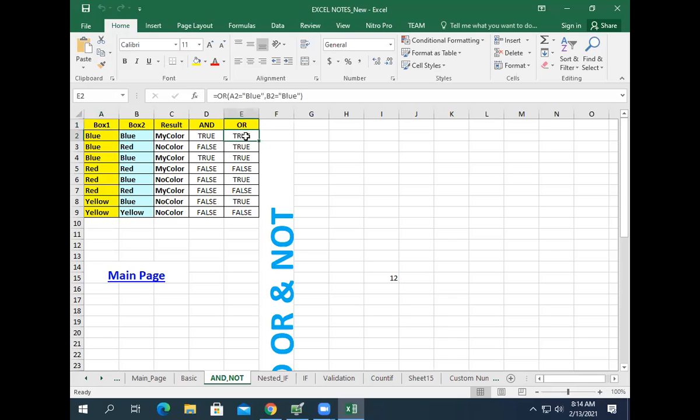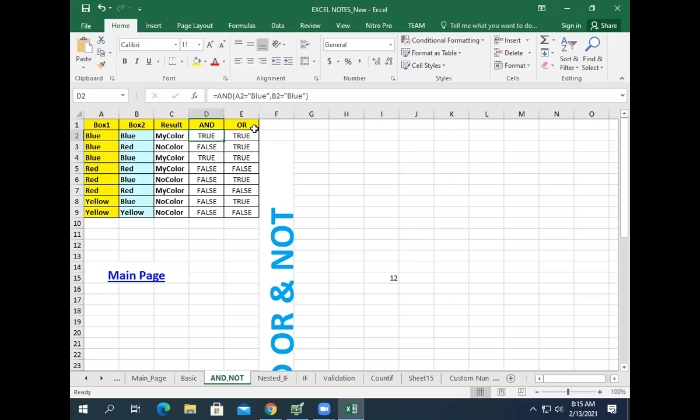Right, Beta. So, AND and OR, what are they used for? The output of some of your functions tends to be either true or false. EXACT is one of them. There are more, but today I'm not discussing all of them. OR says either, which means if I write is equals to OR, and within the parameters of OR, I write that this particular value is equals to blue, which means the value in A2 is blue, comma, and the value in B2 is blue. So if this statement is true or this statement is true, if either of them is true, it will give me true. Why am I getting false? Because none of them is true. None of them is basically blue.